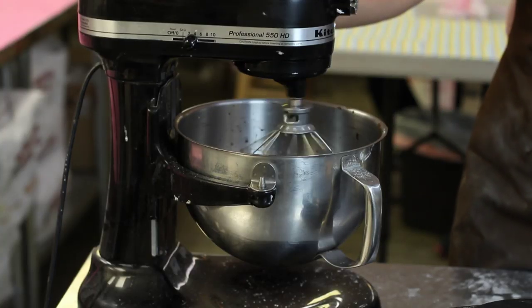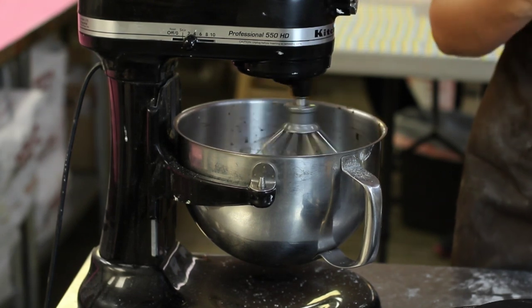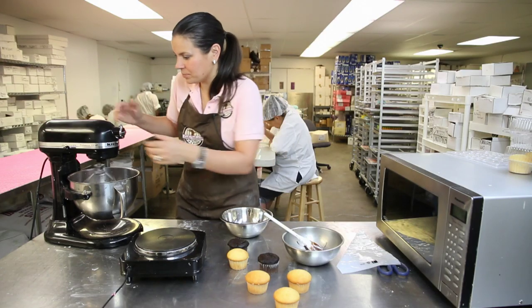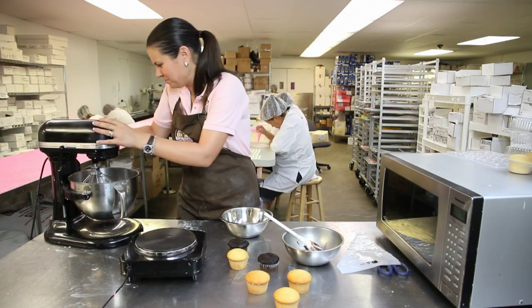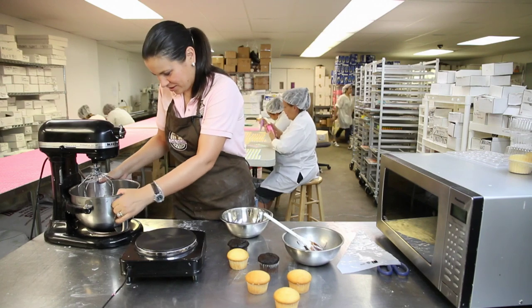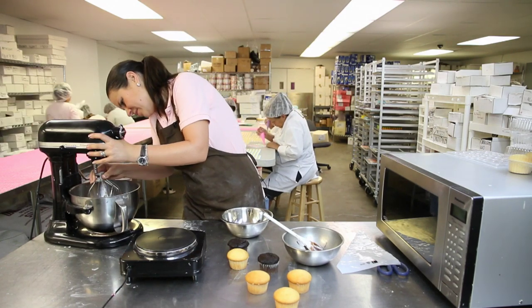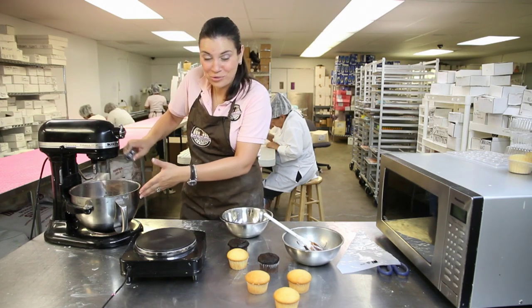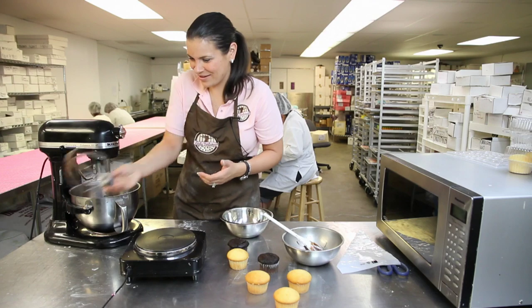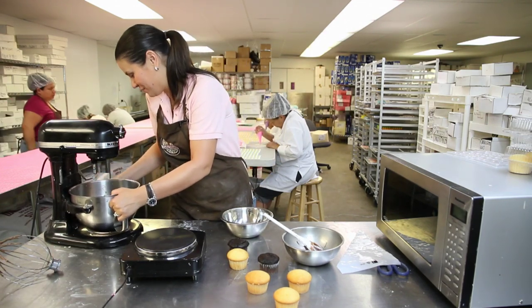So this has been stirring for about 5 minutes now, and as you can see, it's becoming really rich and thick. So we're going to go ahead and turn that down and shake off any excess. Oh, this is a rich frosting. I promise you, this is going to be your favorite frosting ever.